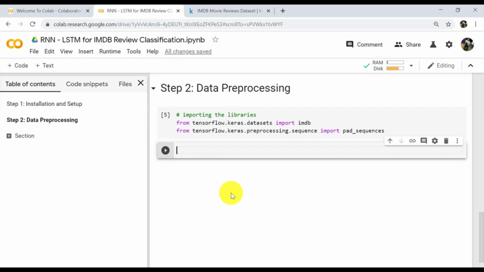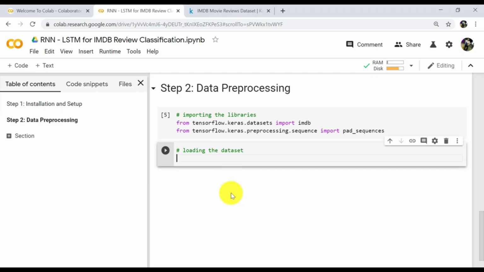Now load the dataset. Loading the dataset. Create two tuples: (xtrain, ytrain), (xtest, ytest) is equal to imdb.load_data.